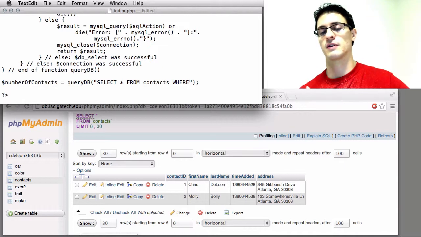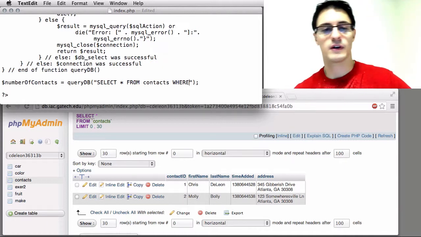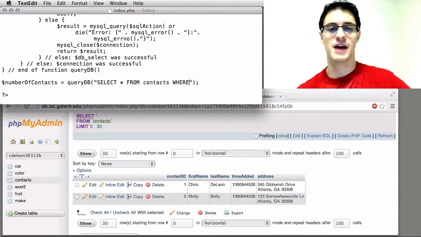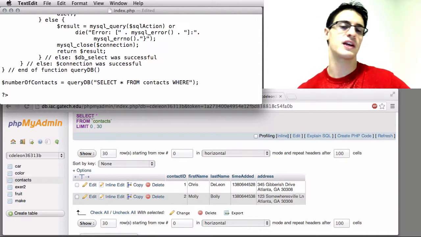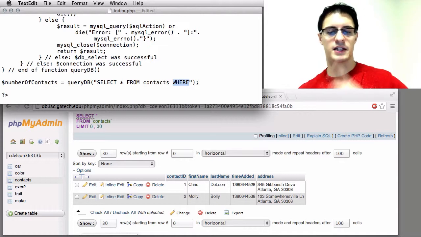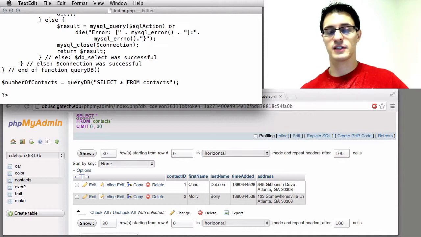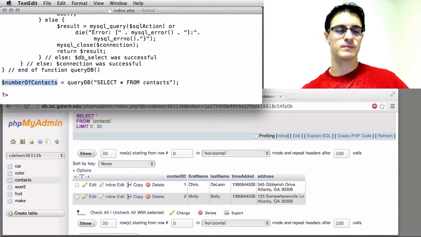If I want to find certain people who were only added today or earlier, I could indicate a mathematical expression on time added less than a certain timestamp. But I think actually, since we don't want anything specific like that, we can probably just do this, select star from contacts, and I think it's just going to give us all the entries back from contacts.